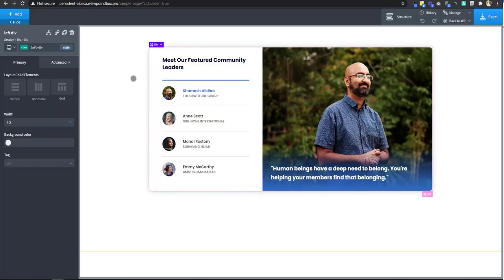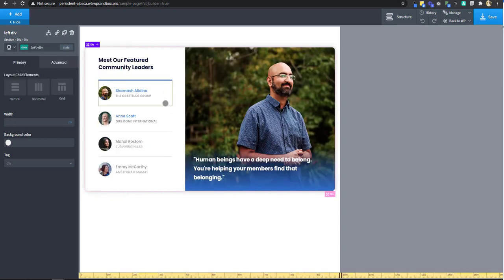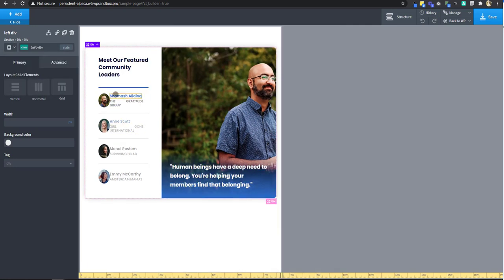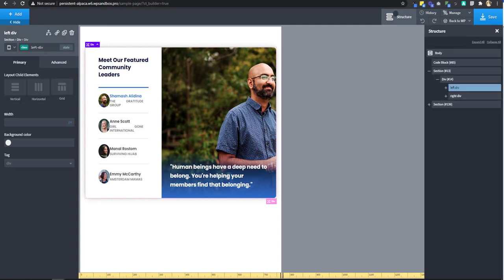So I already have these tab elements that we designed open in Oxygen Builder, and we are going to take a look at how to make this responsive. If you go to your breakpoint, you can see we have this breakpoint. It looks okay. At this breakpoint, it begins to fall apart. So we're going to start editing from this breakpoint. The first thing we're going to do is pull up the structure panel and take a look at this.